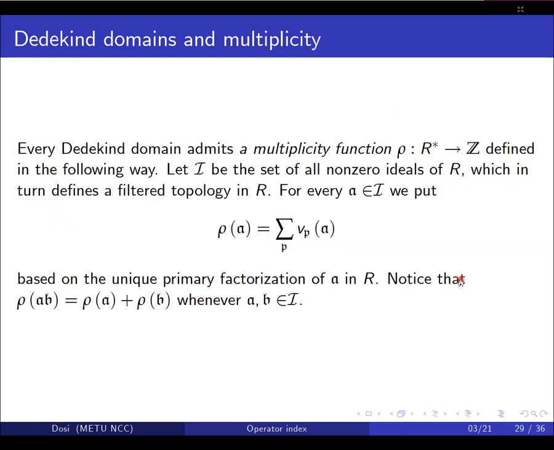Look, we can measure the multiplicity function in a Dedekind domain. Having a Dedekind domain, I can add up all these powers, all these multiplicities. This guy is a special function. I can define it as a function of R because I can take an element and generate the principal ideal. And look, this function possesses a property which is very similar to the index property for all ideals.